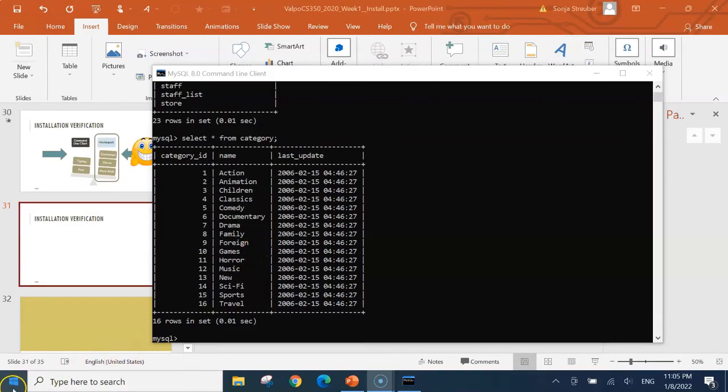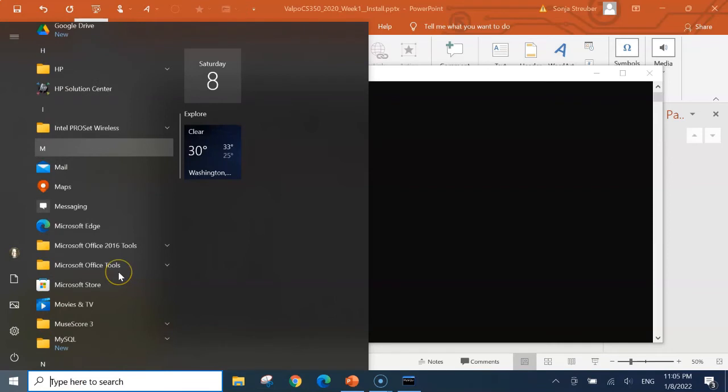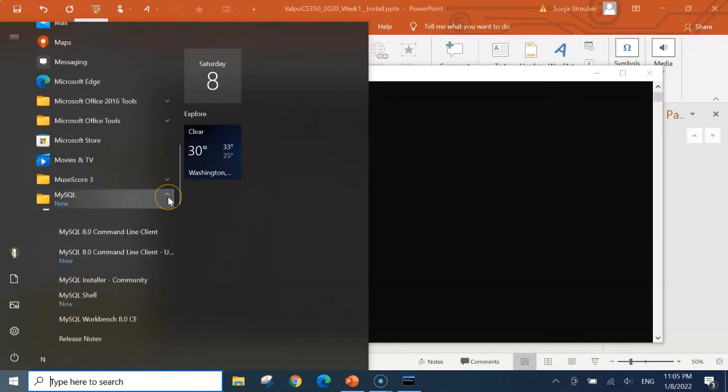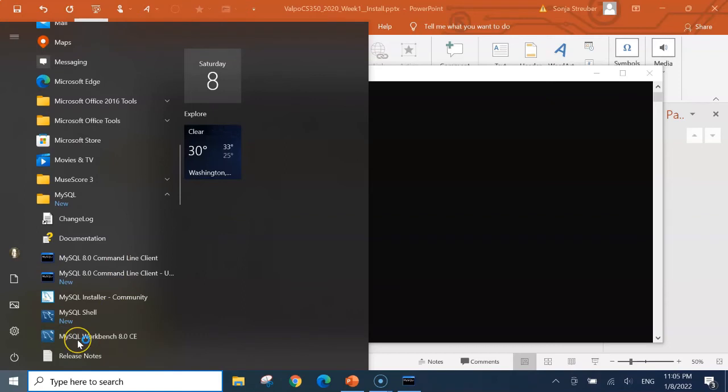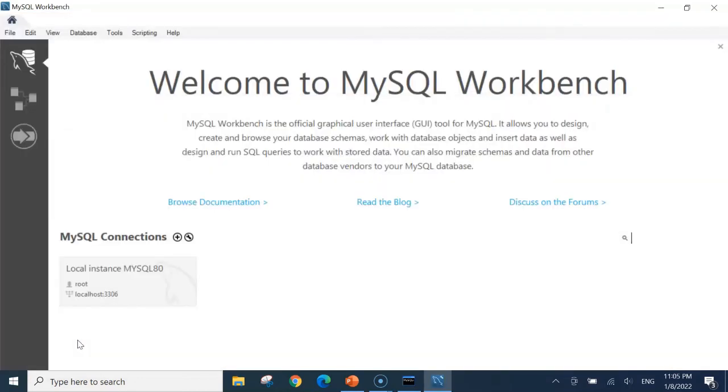All right, now let's take a look at the MySQL Workbench in order to see how the server is running. I'm going to my Windows Start menu and I'm scrolling to MySQL. And here I'm finding MySQL Workbench. Now, as I open MySQL Workbench, I'll let you know that there is an option to store the root password. I've already done that, which is why you will not see me enter the root password anymore as I click on this local instance here. So I'm clicking on the local instance and I'm waiting for the GUI to build.